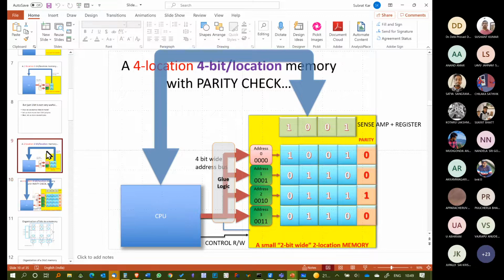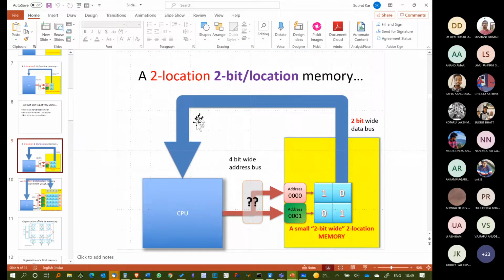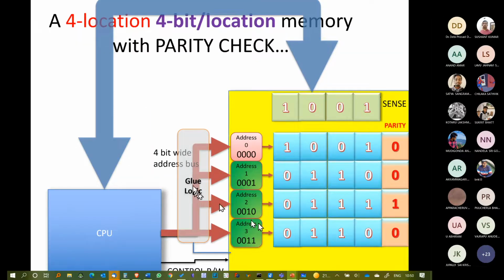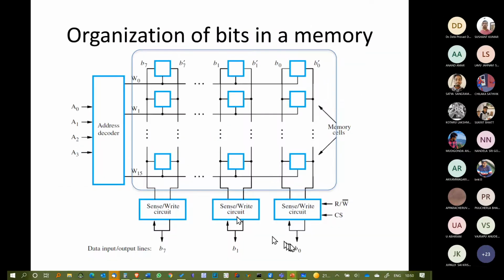Now if you look at the previous slide, my bus was one way. It seems I was only reading. But now I have cleverly drawn this bus both ways because I can both read and write. And because I did that, I added a wire here. You can see at the bottom of this slide, why has it become so big?